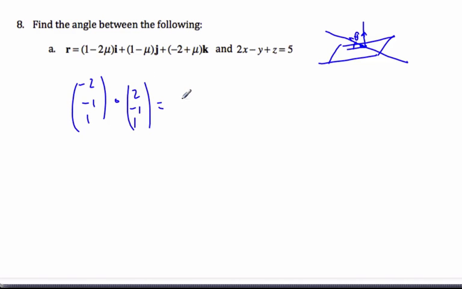And then I'm going to times the magnitude of this direction vector times the magnitude of the normal, which gives us 6 cosine theta.